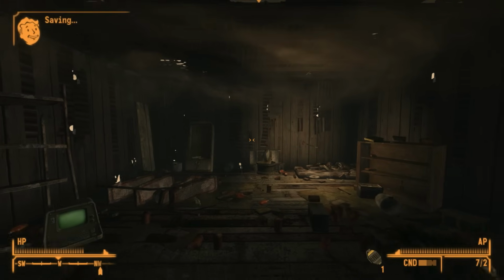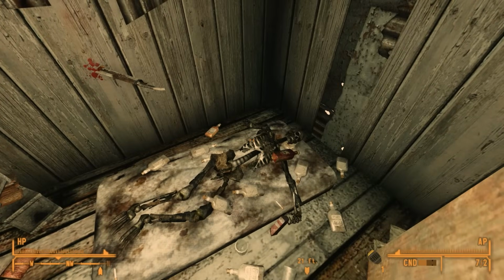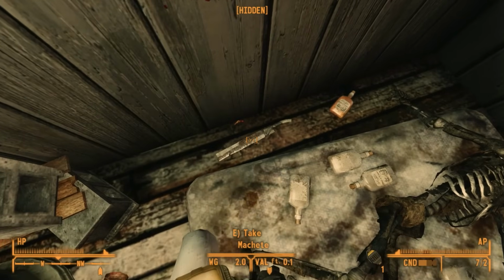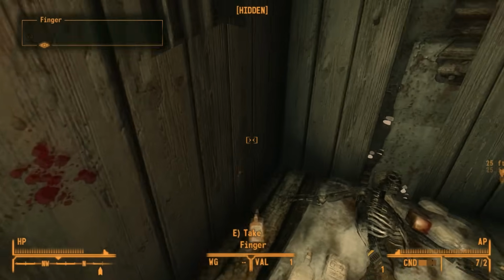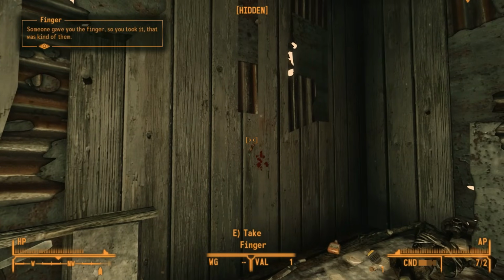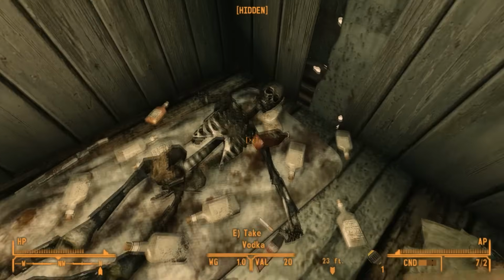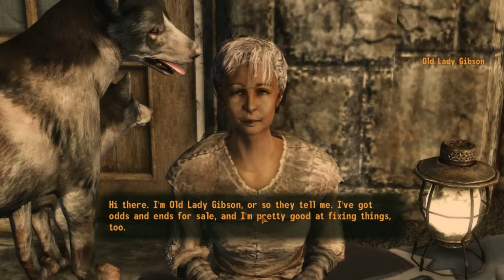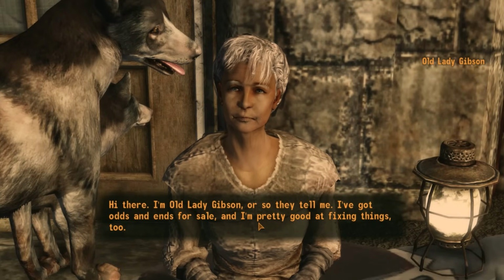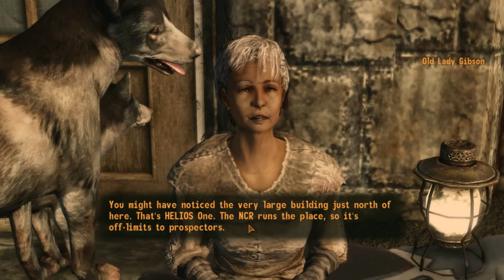In New Vegas, you can find the miscellaneous item, a finger, and it's located in Gibson's shack. But what's really weird about it is it's pinned to the wall by a machete hanging over a skeleton. So why on earth would Old Lady Gibson have this just chilling in her shack? And this has actually led a lot of people to believe that the Old Lady Gibson that we run into is not the actual Old Lady Gibson. The theory goes that the one we find in-game is actually a crazed imposter, and she murdered the original Old Lady Gibson and just took up residence in her place, and hid the body in the shack.